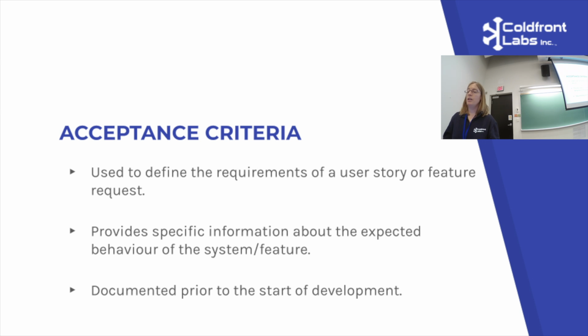So acceptance criteria define what is expected of a feature before it's built and provide the information about the exact requirements that are necessary. They're the specification for the system that you're building. Developers use these requirements to create the software solution, and then testers, this is where this talk comes in, are going to look at those acceptance criteria and develop a set of acceptance tests based on those criteria.